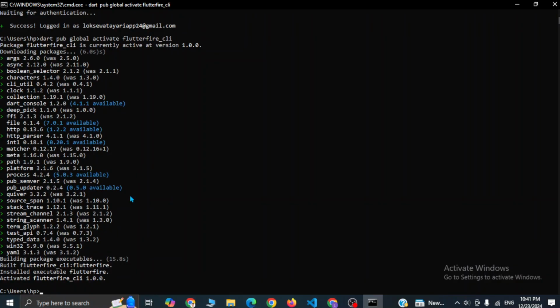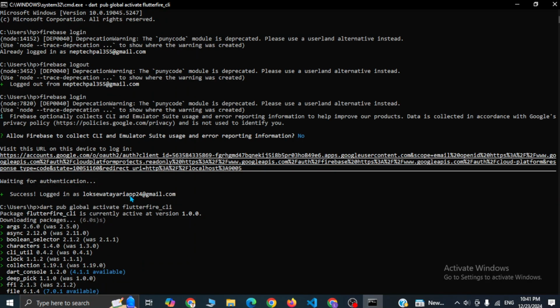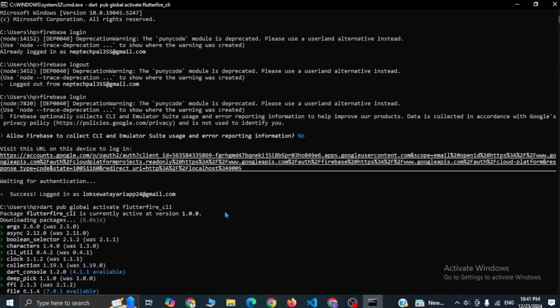Now FlutterFire CLI is also activated. While running this command, if you see something like add this path to environment, then make sure that you copy that path and add it to your environment variable. Otherwise these commands will not work when you run them inside your project.